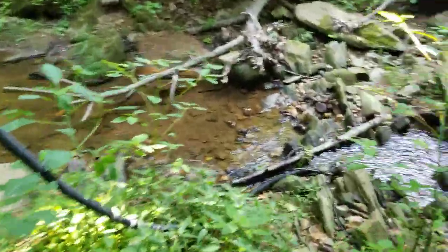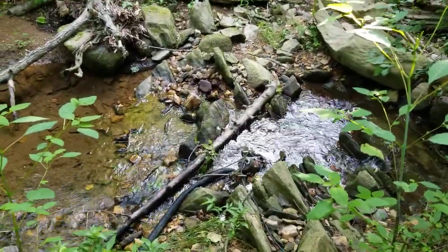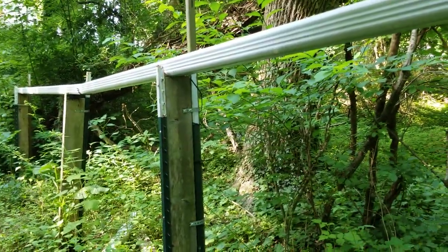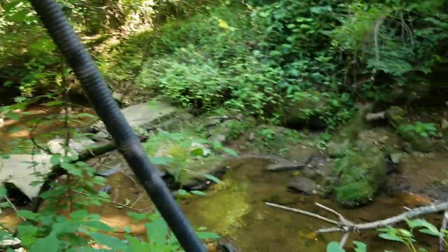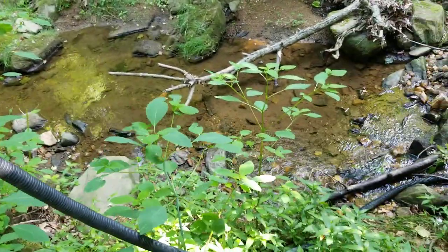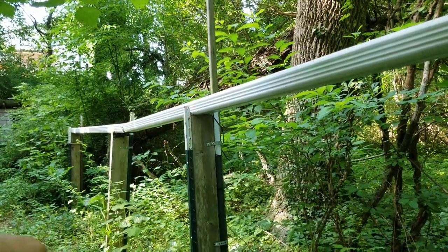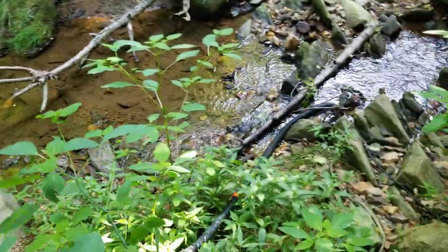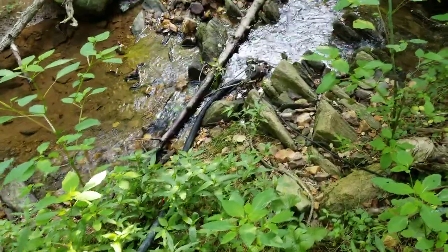You can hear the water coming down the downspout. It comes from this little pump in the stream. The reason we have this crazy contraption is because this needs to work in the wintertime when hoses and pipes freeze. So the idea is when the pump shuts off automatically, the water drains down from gravity through the downspout and there's nothing left in there to freeze. The hose coming from the pump should be able to drain itself back down.